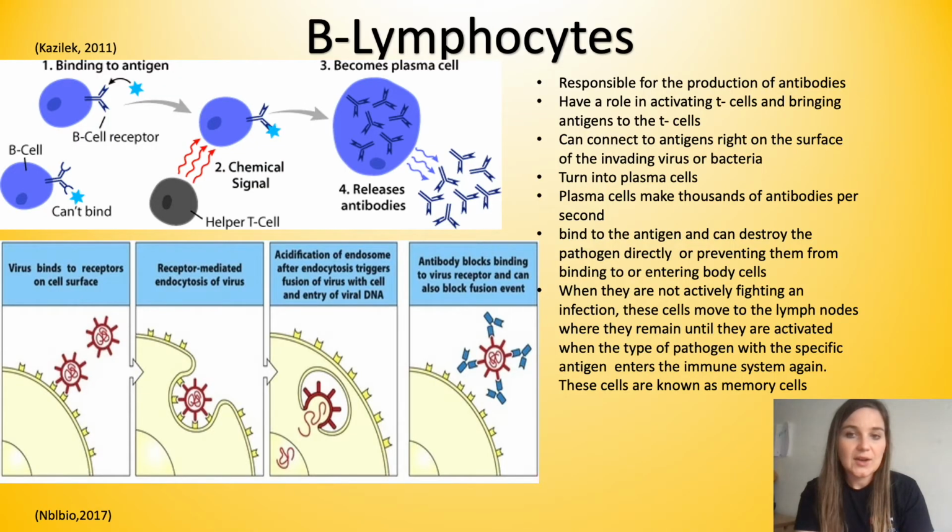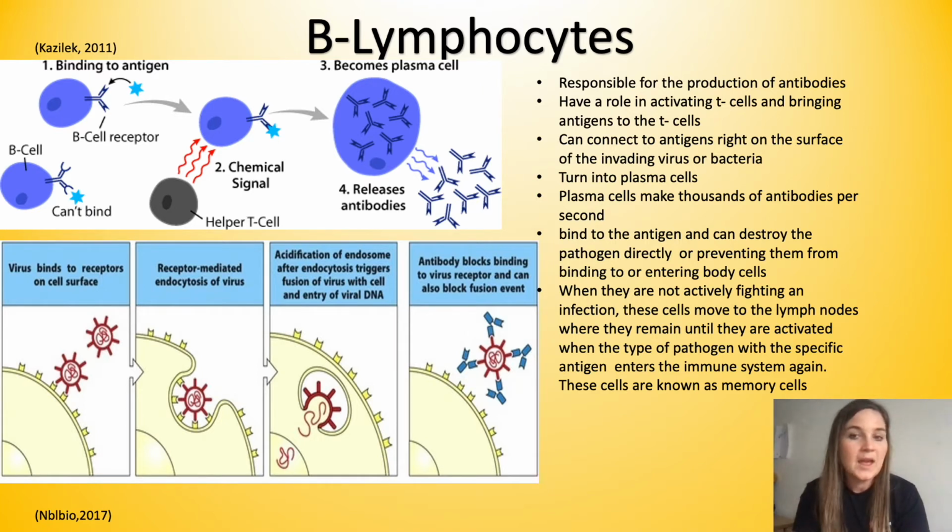So let's take a look at B lymphocytes. They are also produced in the bone marrow. When B cells attach to an antigen and process it, they produce membrane markers that a T cell can then understand. B lymphocytes present these substances to T cell receptors, causing T cell activation. Each B cell has a receptor that will connect to only one antigen shape. An important difference between the cells is that B cells can connect to antigens right on the surface of the invading virus or bacteria, unlike T cells, which can only connect to the virus antigens on the outside of the infected cells.